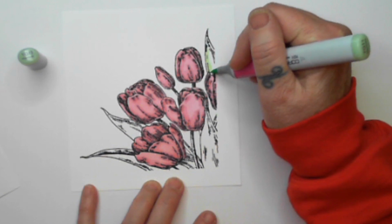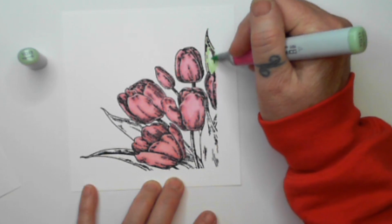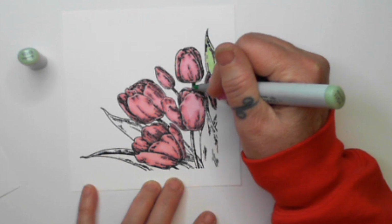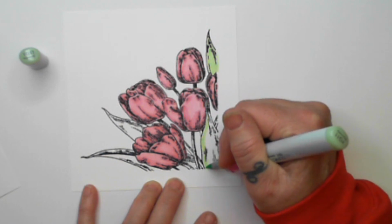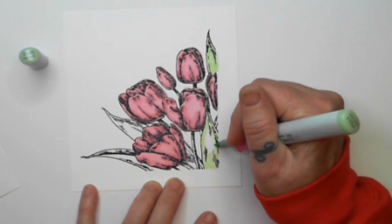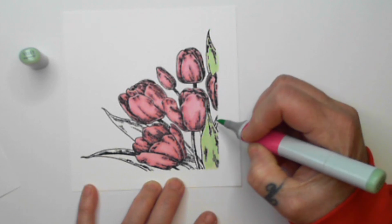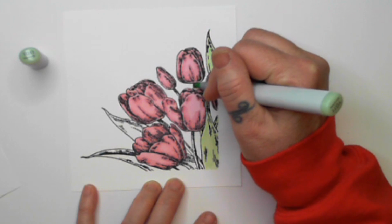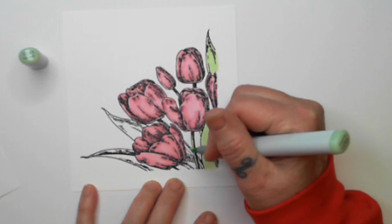I think this was my first natural blending green family that I ever bought, and I just love this family of green. I do use it a lot. My other one I used on the slimline card, and that was a lot of fun too, the darker one, because I'm very much into the natural, earthy tones. I think I used the G90s on that.